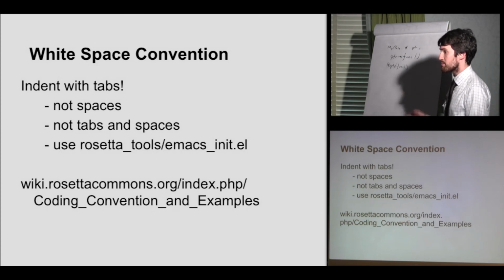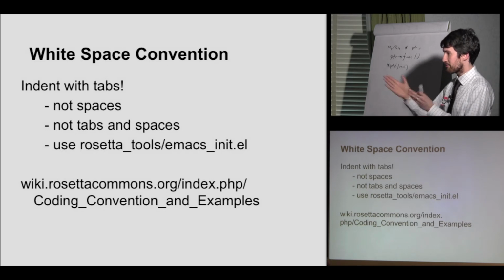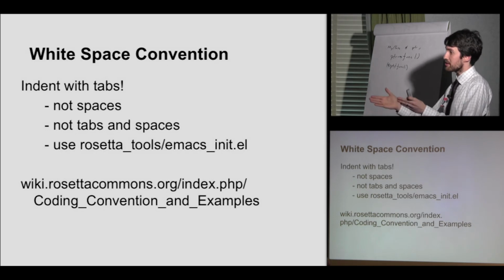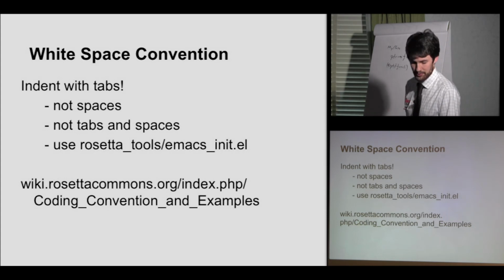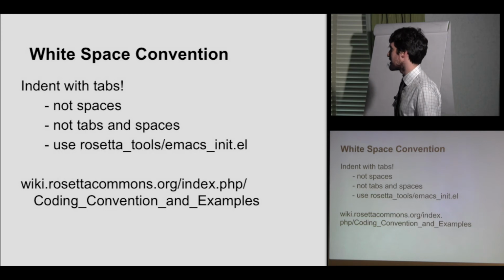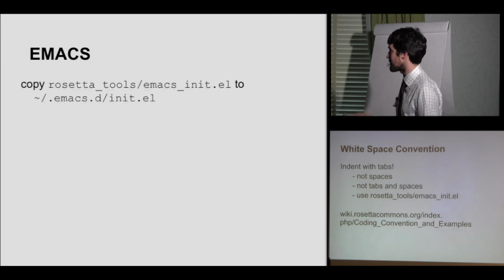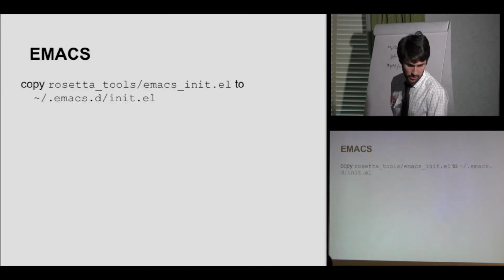So tabs are these magical characters, they're just a concept of a tab, right? And so different editors can interpret that the way they want. So if you like to view yours as looking like 3 spaces, then you can set your editor to view the tabs as being 3 spaces. But tabs are just one tab character. So that's the magical part about tabs. It's kind of a headache, but it's just a good habit to get into.